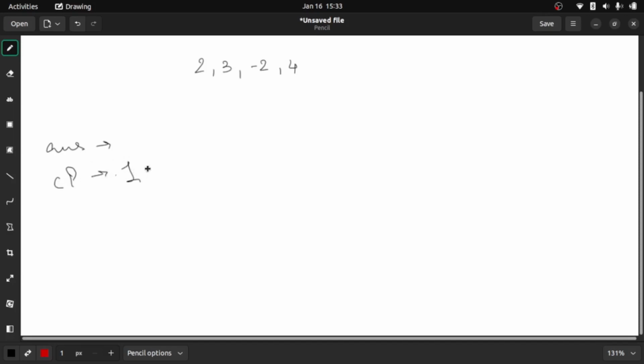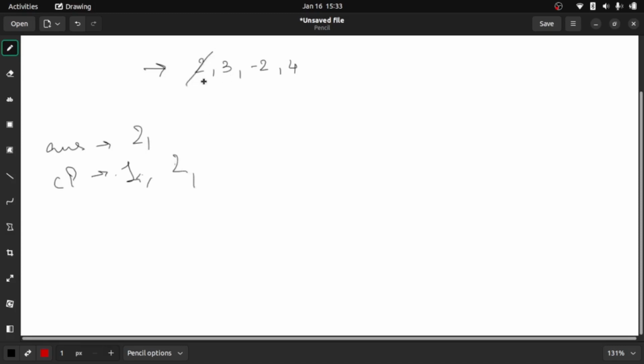So in the first pass, what we'll do is multiply our current product with whatever value this is. We'll go through the array and find the maximum between answer and current product. It's that simple. So 1 into 2, that is 2. What is the answer right now? It is set to a minimum value, right? Minimum value and 2, what is the maximum? 2 is always the maximum, so here it is.